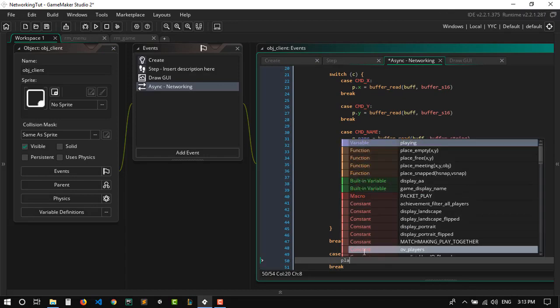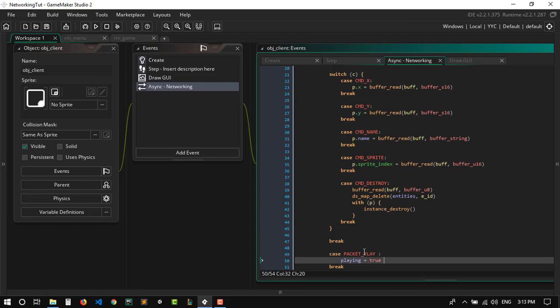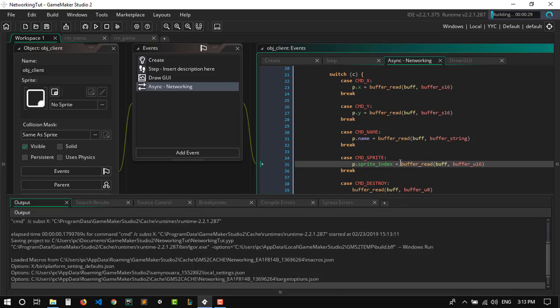So play n equals true. Play n equals true. All right, that's pretty much it. Now, let's go ahead and run the game.